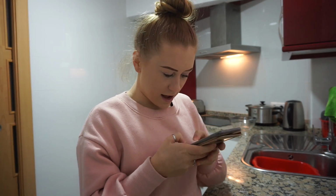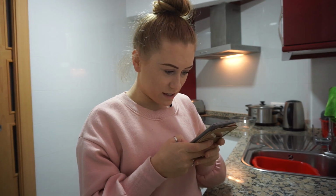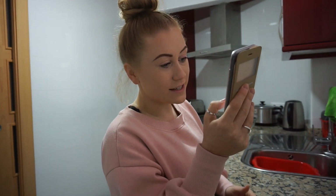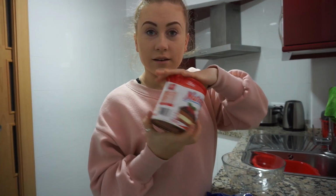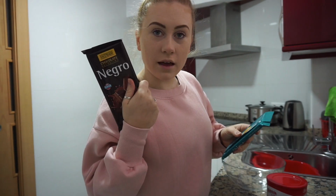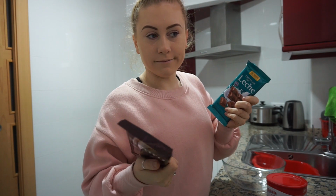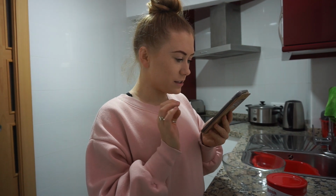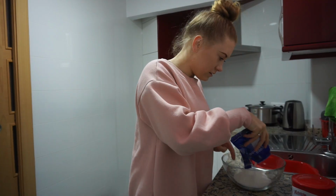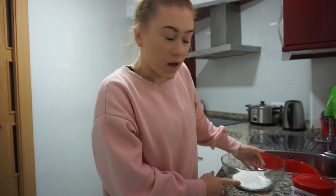I got a recipe last night. Homemade bounty bars. All I need, it says here, is coconut, condensed milk, and chocolate. Big bowl. Condensed milk, the coconut, a dark chocolate bar and a milk chocolate bar. And I was just gonna mix them together. In a medium bowl, mix coconut and sweetened condensed milk to make a thick, sticky paste. I actually don't think I bought the right coconut for this. Oh well. Take the rings off, wash the hands for hygiene.